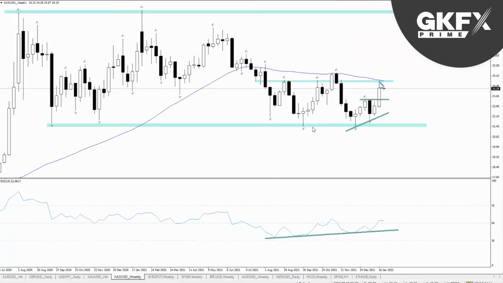And I would imagine silver doing something kind of similar. So silver, we basically were going sideways, right? You can see that this fractal, this was a false break, just ran into the 50-week moving average and tanked lower. But it did hold the long-term support. So we've held the support several times. Most recently, we put in a higher low, and we've taken out this most recent weekly fractal to the top side.